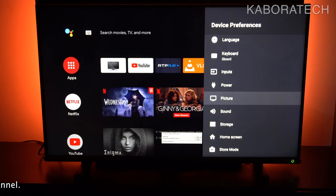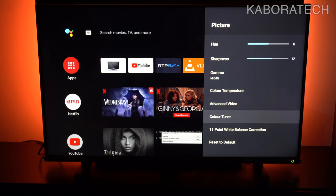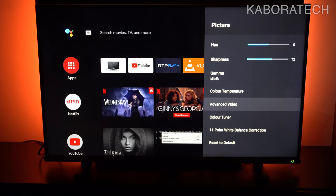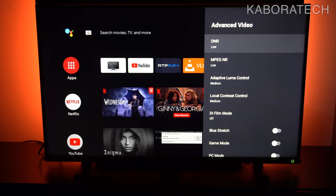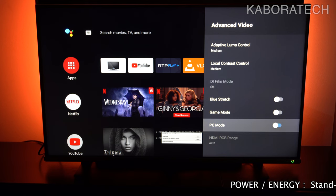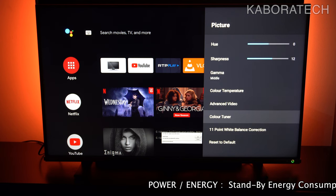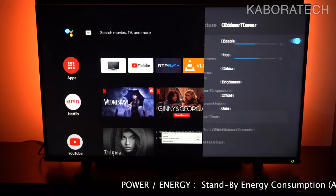Also, we can select all, so that without touching the TV it will switch off. And of course we can change all the other stuff like gamma, sharpness, hue, color, and so on. Also in advanced, there are some tweaks we can change. Important here: if you want to use it as a PC monitor or for gaming, if you have a PlayStation or Xbox, or if you want to connect the PC to game on it, you should probably select those options.